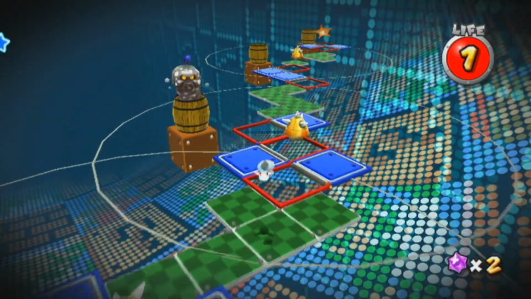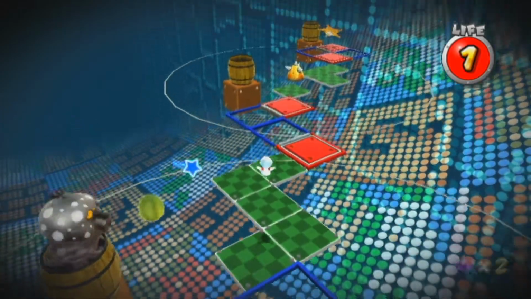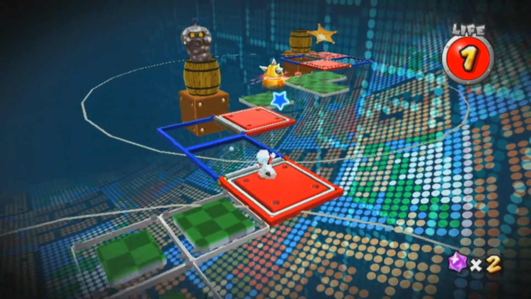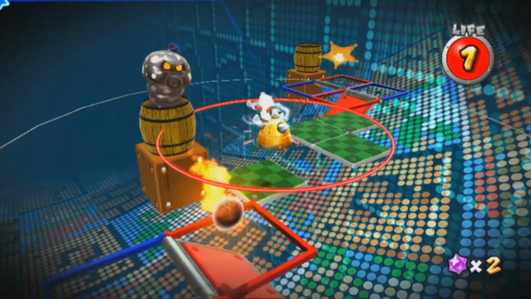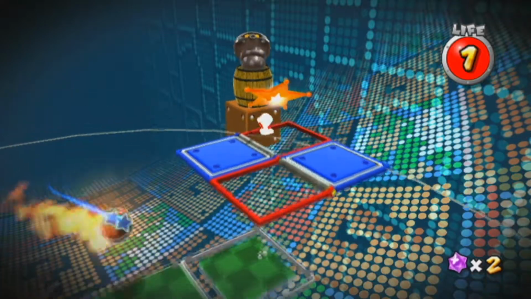If you do manage to get the cloud flower into this section, though, a word of advice: the laser things that these spikes shoot out can actually destroy your clouds. So be wary of that if you decide to.